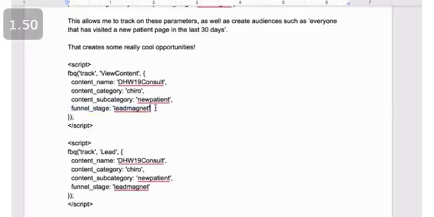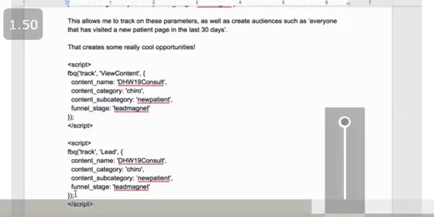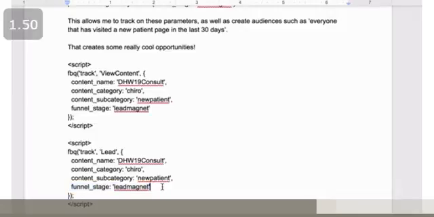I suggest that if you are creating funnels where you have a step-by-step process, that you have standard language for each stage of the actual funnel. So you could have lead magnet, tripwire, core offer, upsell one, upsell two, OTO1, OTO2, things like that, that will help you identify what particular stage somebody has made it to in your funnel. And again, this just gives you some cool ability to do retargeting, do audiences, all that good stuff based off of funnel stage. But you can do whatever you want to in here. So this is just what I decided to do for our campaigns. It gives me the kind of information I'm looking for.